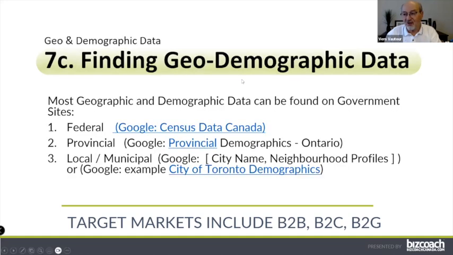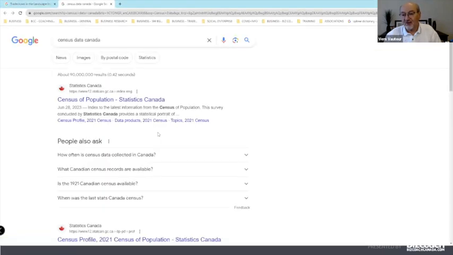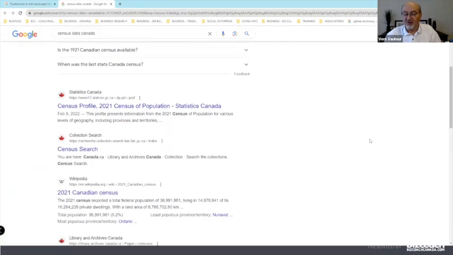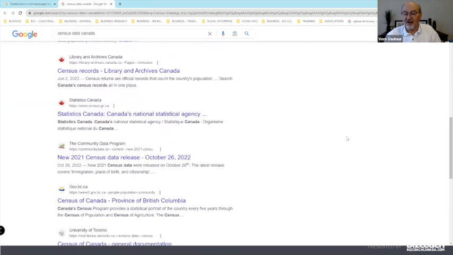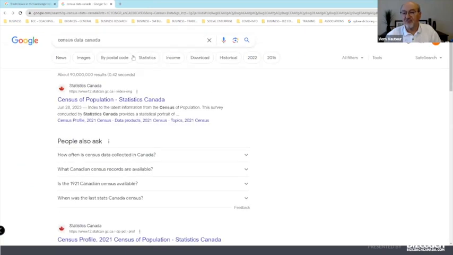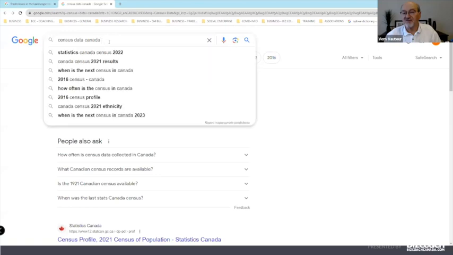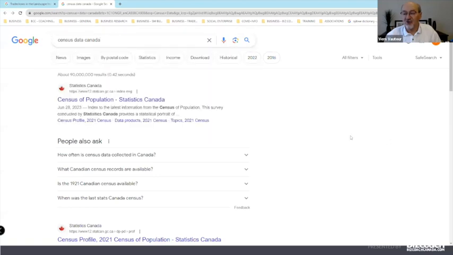So the next thing when we're looking for geo or demographic data, if we're looking for federal data, we want to look at census data from Canada. So for example, census data for here, and we get all kinds of different profiles on every kind of industry. If I go in census data for Canada and I want to know, for example, how many homes are there in the area that I serve?